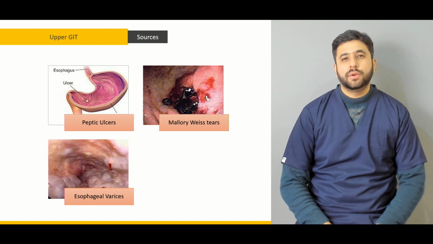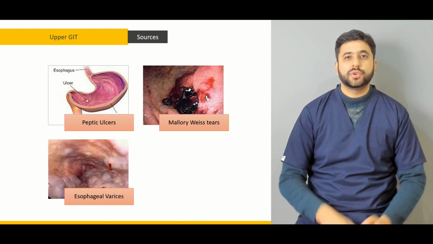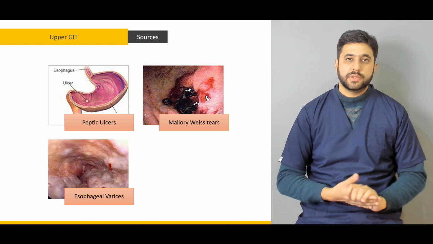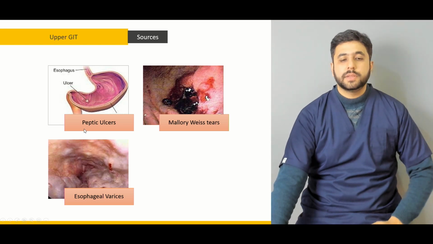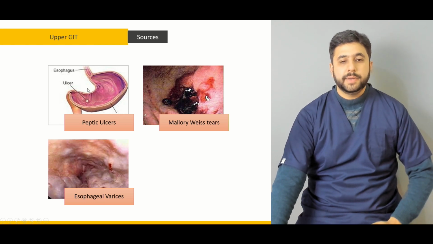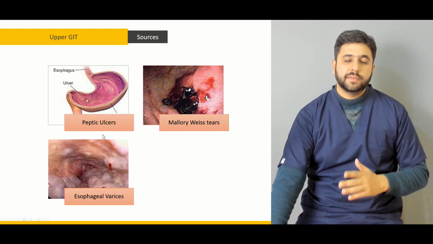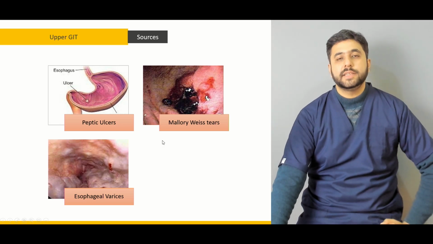You have to look at the status of the cirrhosis or the condition of the liver and what you can do to prevent the recurrence of bleeding in these patients. Because fixing the bleed is one part, and these patients, especially the patients with peptic ulcers and esophageal varices, are very likely to rebleed. So after fixing the pathology in the first place, the next step is to prevent the rebleed, because rebleeding is a very common phenomenon, especially in these patients. And then there are various interventions which we'll discuss later on, what we can do to prevent the rebleed in these patients.